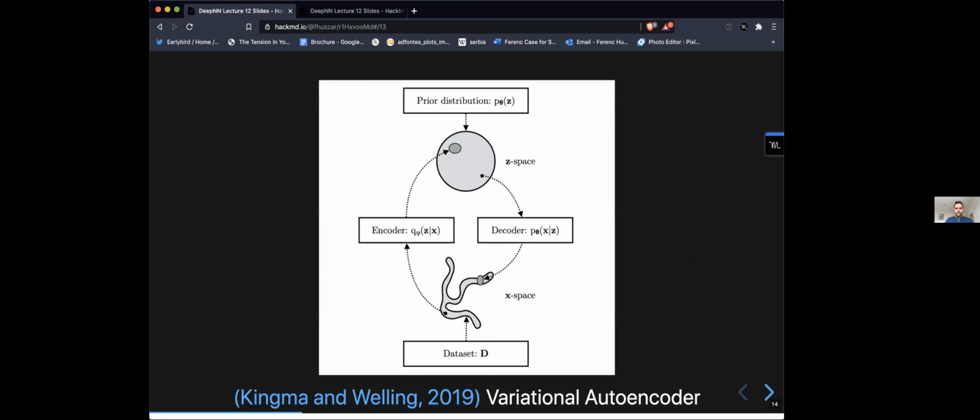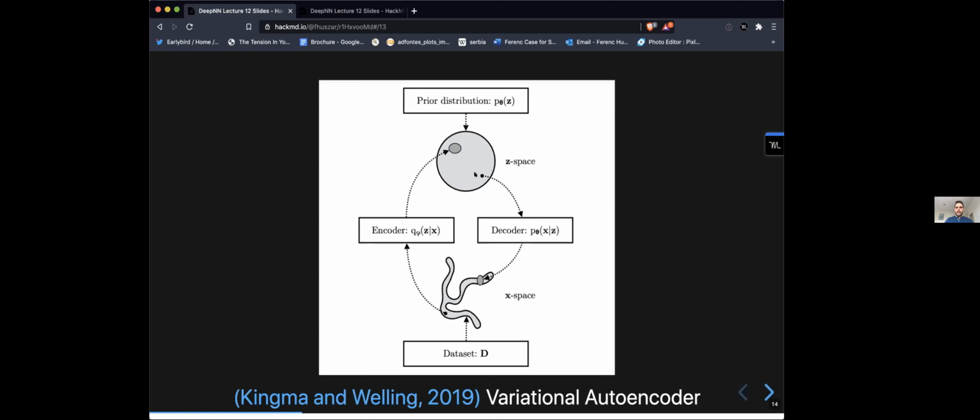And I'm going to jump forward to show an image taken from one of the variational autoencoder papers. It shows that up here we have Z space, which is the space where these representation vectors Z live. They are sampled from a prior distribution, which is very simple, and that is shown by this nice circle here. So that's a cartoon illustration of a Gaussian distribution.